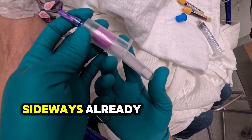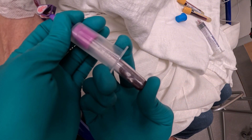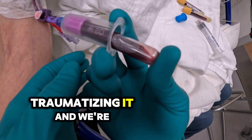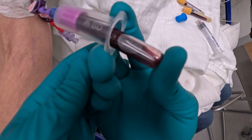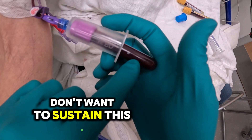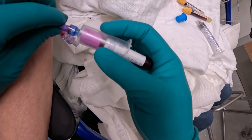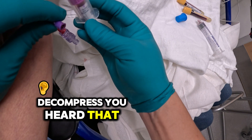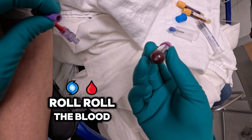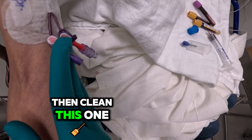We're going to do the same thing for lavender last. Insert it sideways and watch it hit the side — rolling down and not hitting the bottom of the tubing, minimizing trauma. Let that negative pressure normalize. Remember we need to give it more time. If it doesn't fill all the way and you're halfway there, you don't want to sustain this negative pressure — clamp immediately. Decompress — you heard that little suck, that means we're decompressed. Move everything out of the way and roll the blood. Then clean one more time.